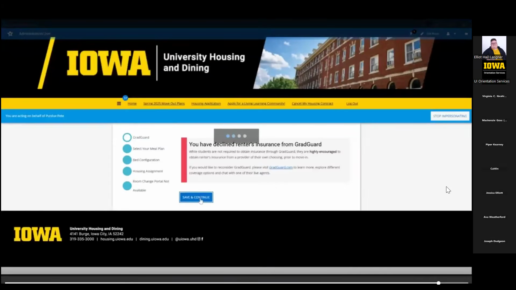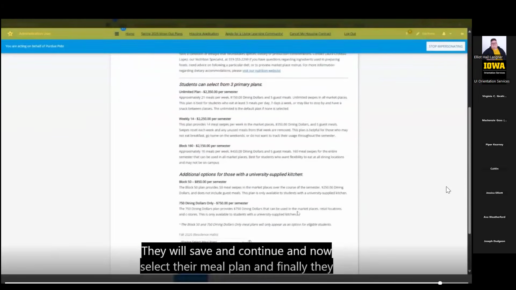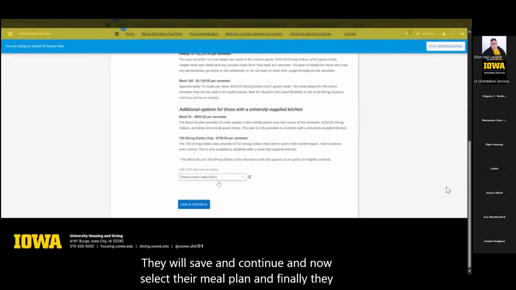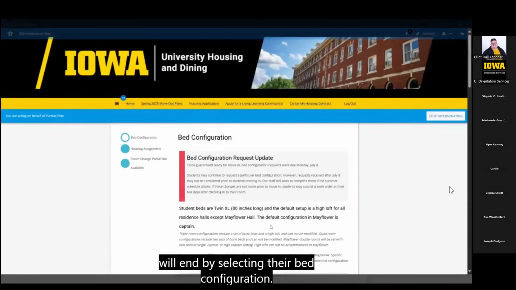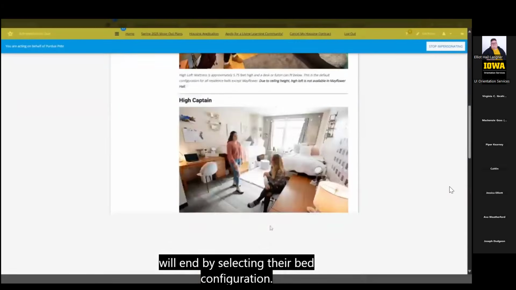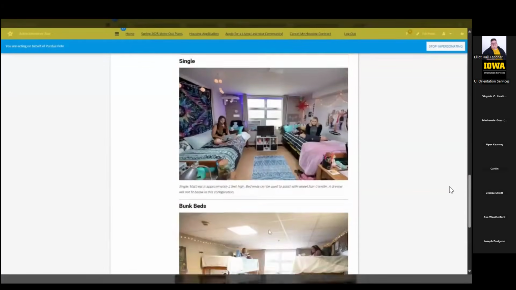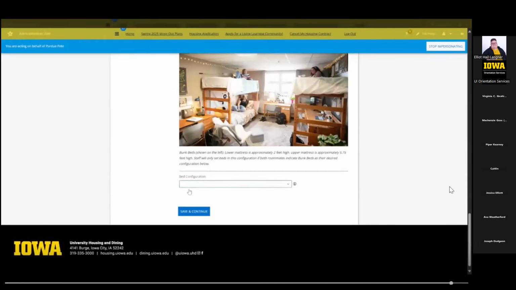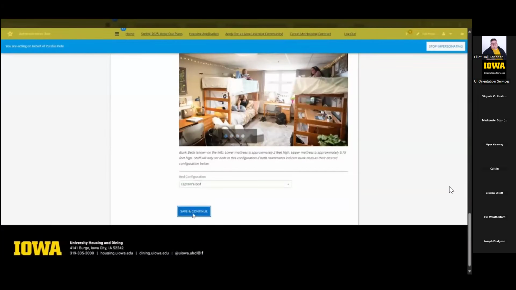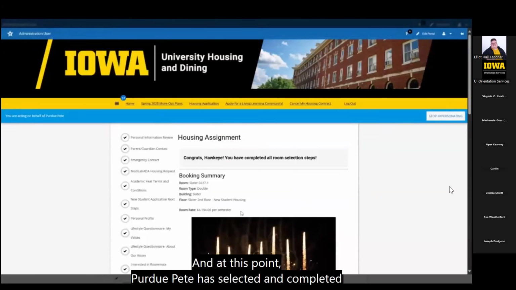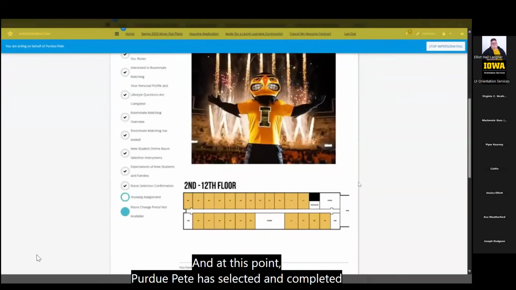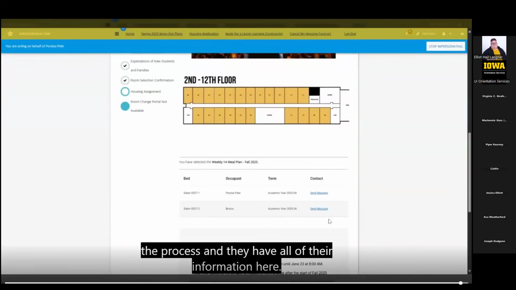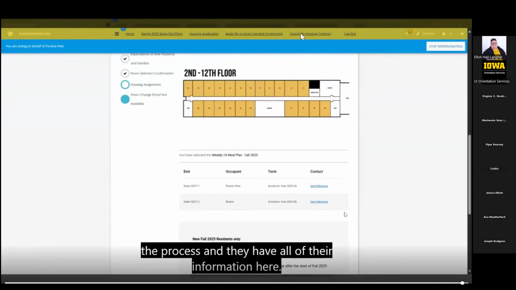They will save and continue and now select their meal plan. And finally, they will end by selecting their bed configuration. And at this point, Purdue Pete has selected and completed the process, and they have all of their information here.